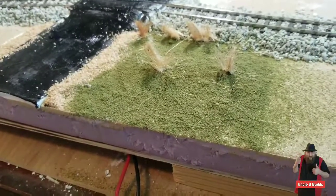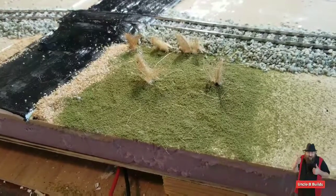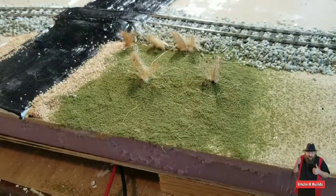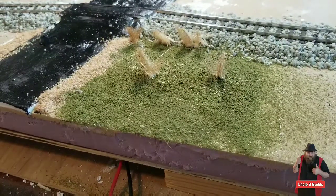Another thing you can do is you get a spray bottle with your glue water mixture, and you can spray over it, kind of almost like sealing it in.